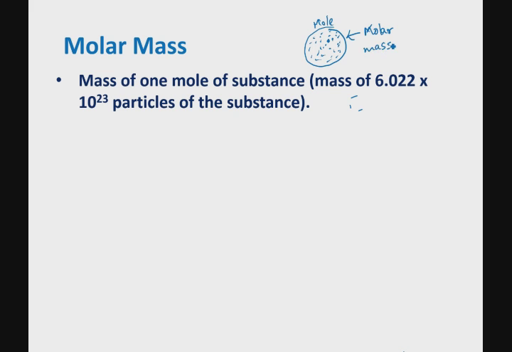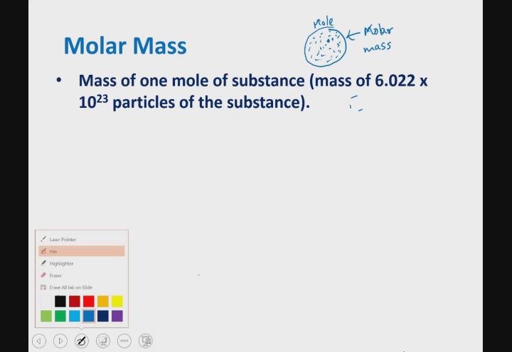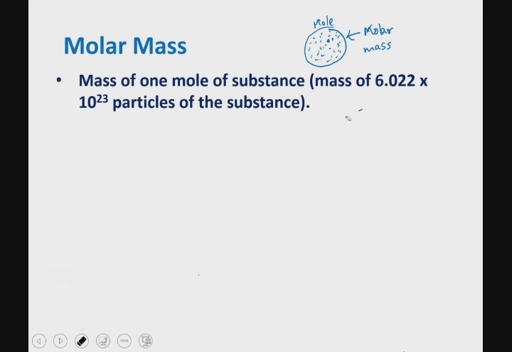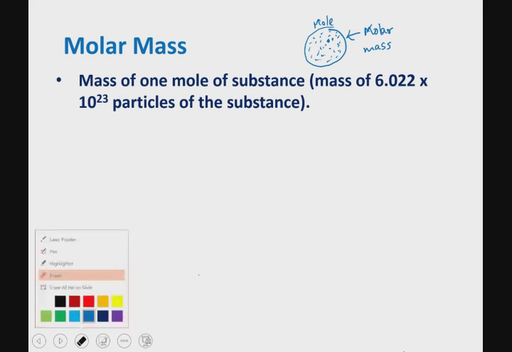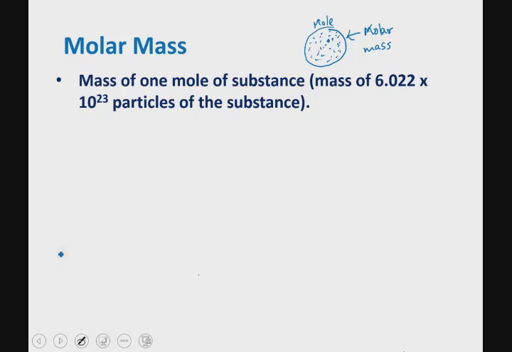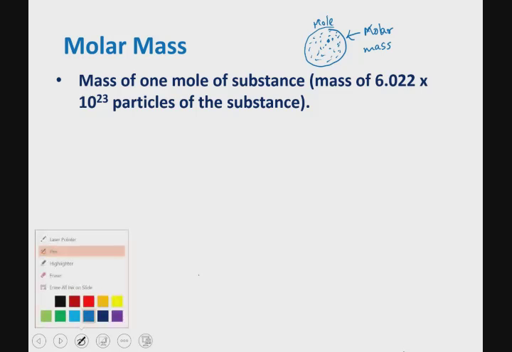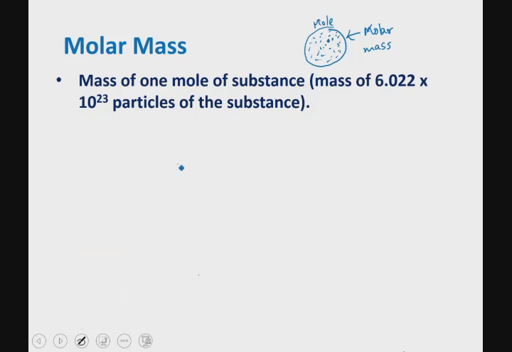In other words, formula mass is like the mass of one single egg, but molar mass is the mass of a dozen, a packet of 12 eggs. And that is the difference between these two terms that is very important for us to understand. So molar mass is the mass of Avogadro's number of particles of a substance. Now, again, I'm going to ask you to remember the formula masses of these substances that we worked on a couple of sessions ago.